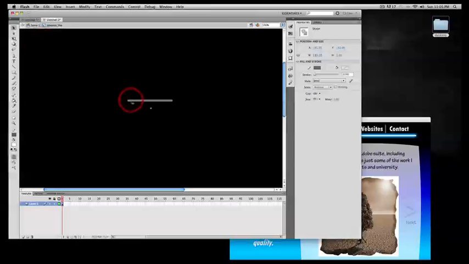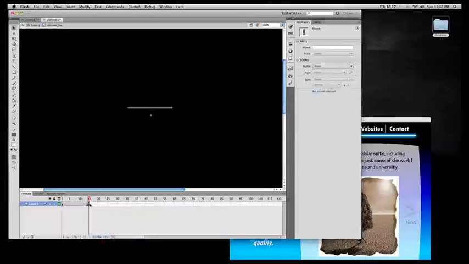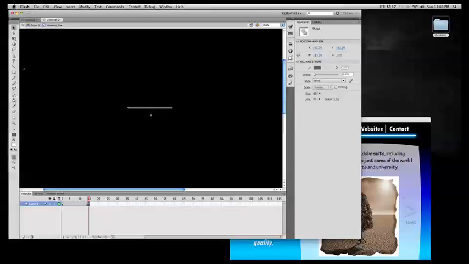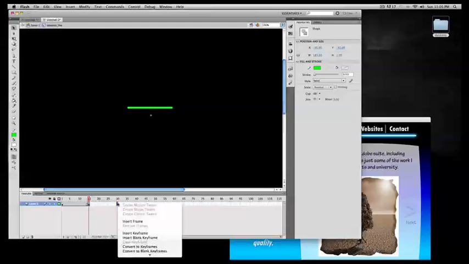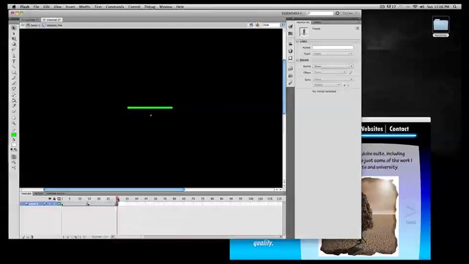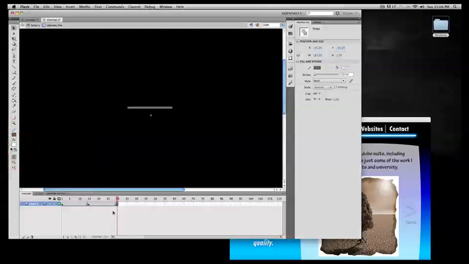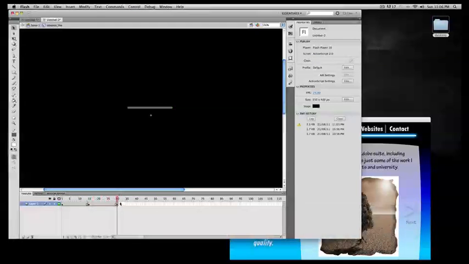Next thing we want to do is give it some effects. So we're going to right click, insert keyframe. We'll make it at 15 frames, fairly quick. I'm going to change the color of it to green, and then at 30 frames, insert another keyframe, and we're going to change it back to that grey color that we had previously. Playing this through, it'll jump straight to green and then back to the grey.